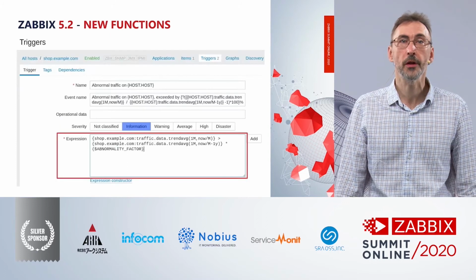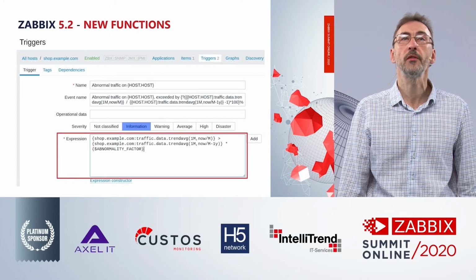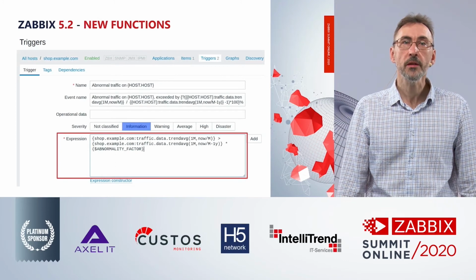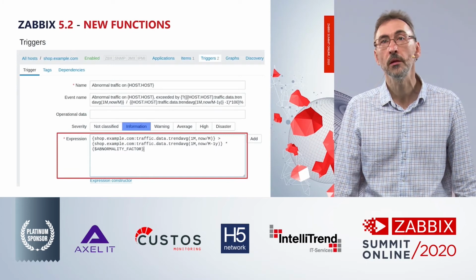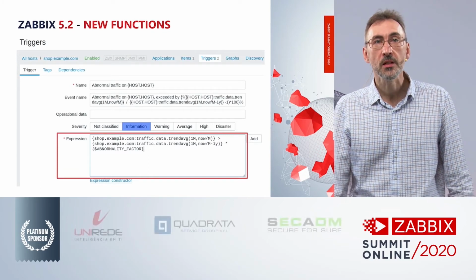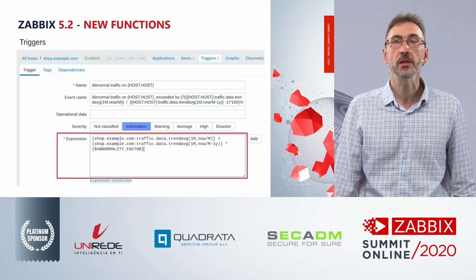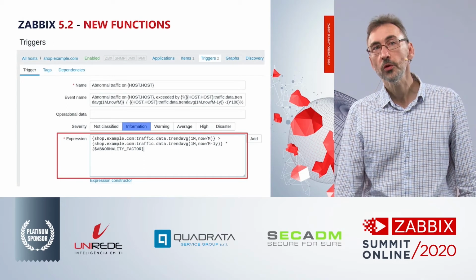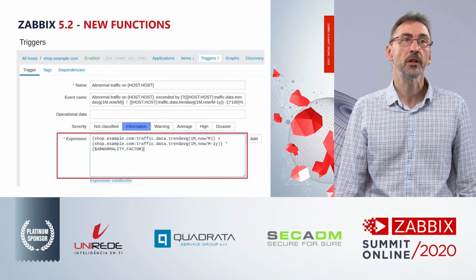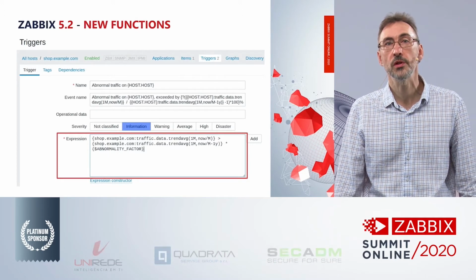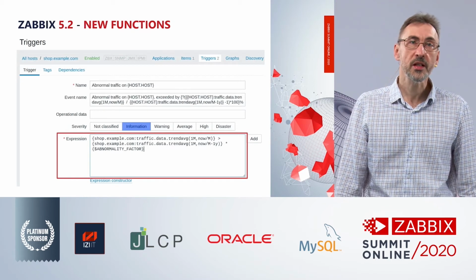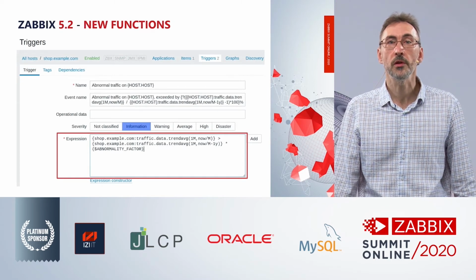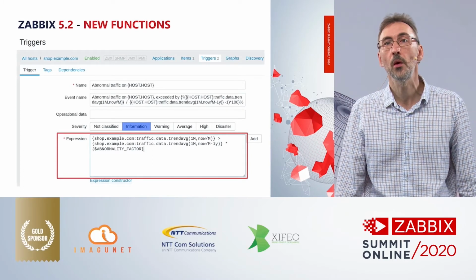Let's reconfigure our trigger in Zabbix 5.2 style. Please pay attention to the arguments of the new trend average function, 1m and now/m. The first argument says we use calendar months as an aggregation period. So depending on the month trend average will be doing calculations for, it will properly pick up the first and the last date of the month. The same goes for other possible interval suffixes: h for hour, d for day, w for week, and y for year.